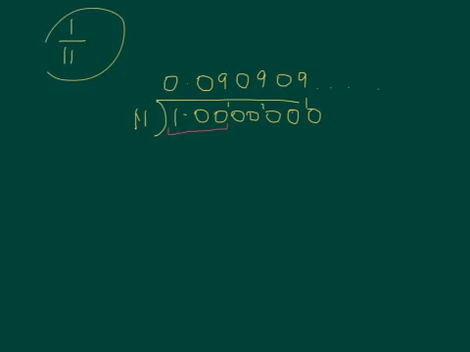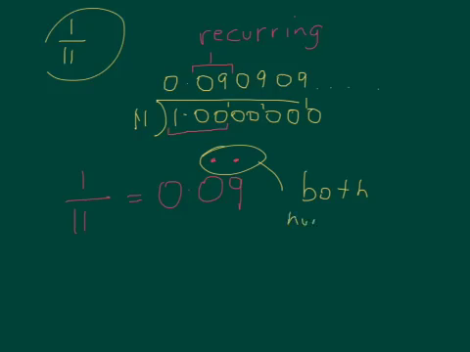So this time we've actually got in our pattern these 2 numbers are recurring, or repeating. So what we would then say is that 1/11 is going to be equal to 0.09, and because it's 2 numbers repeating, we put 2 dots over the top, and all that means is that both numbers repeat infinitely in the same pattern. If you check this on your calculator, and I've got mine sitting in front of me right here, it says 0.090909 and so on, and it ends with a 1. The only reason that is, it doesn't mean the pattern stopped, it just means that your calculator has run out of space, and it rounds one of the 9s up to a 1. So your calculator might tell you it stops, but in fact it doesn't.